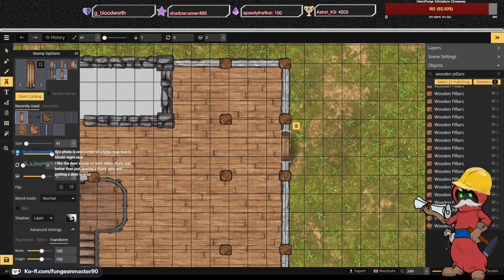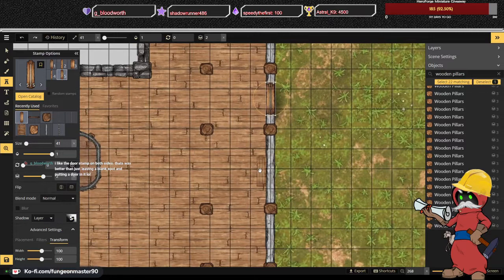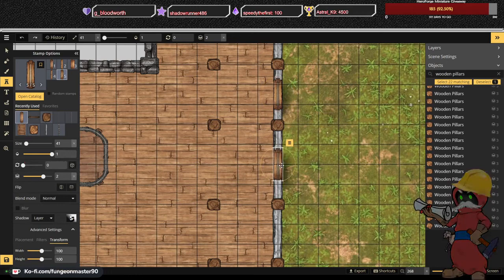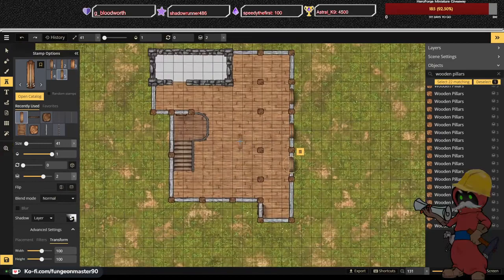Sometimes I make the door extra thick and fit both sides of the walls, but then it's like a big chubby door, and it looks a little bit weird. So, door on either side. It feels good. Couple windows. I think that's good for windows.